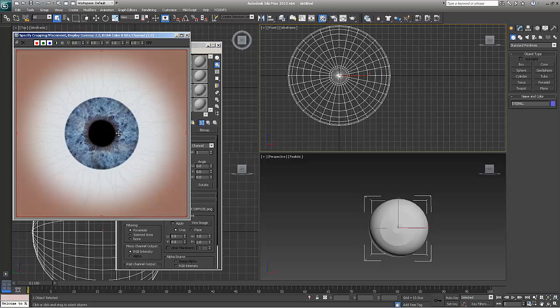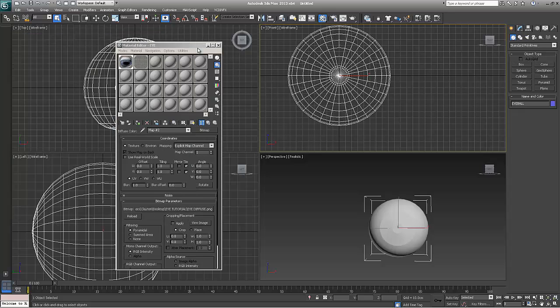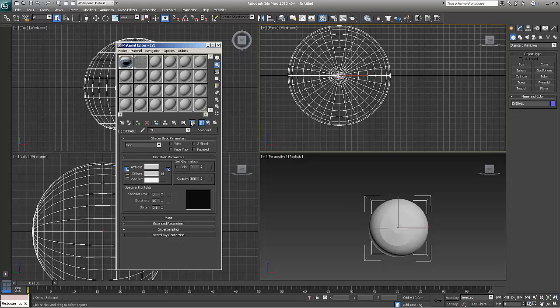It's relatively simple. It's a realistic eyeball, realistic iris, and of course I just drew in some quick veins to kind of give it a little bit of realism there. Again, this is for a cartoon character, so I'm trying to balance realism and the animation aspect of it. We're going to hit this little button here that shows the shaded material in viewport, and then here we go.